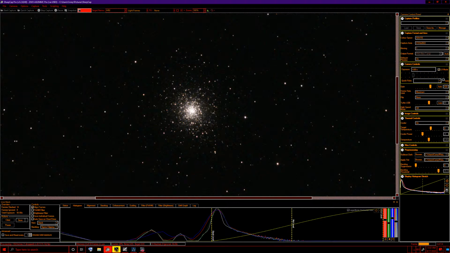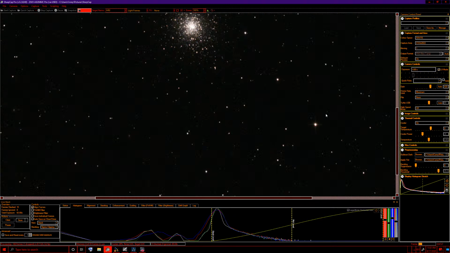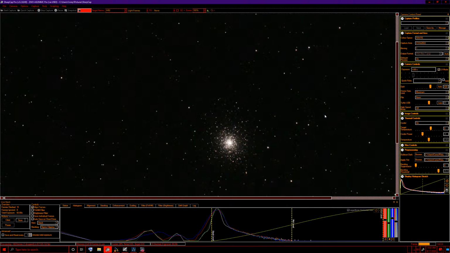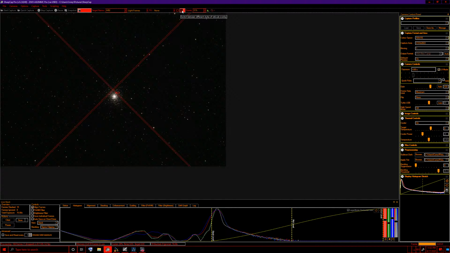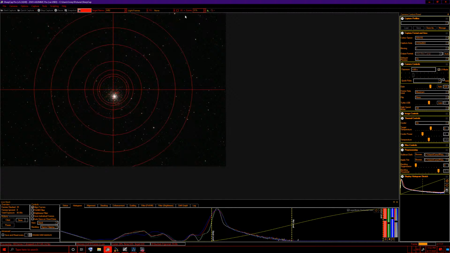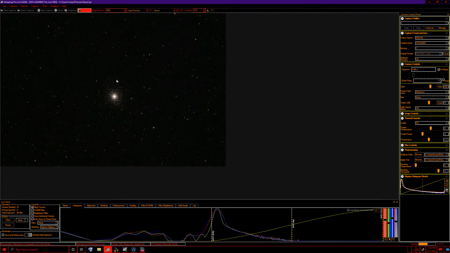Yeah. I really wish I could get plate solving to work with SharpCap, but fortunately the mount is pretty accurate. You can see it lands pretty close to center. Even if I had a much smaller field of view, I would still land on frame and not need plate solving. But it'd be really nice for the initial startup to be able to do the auto alignment with plate solving. That'd be pretty cool.